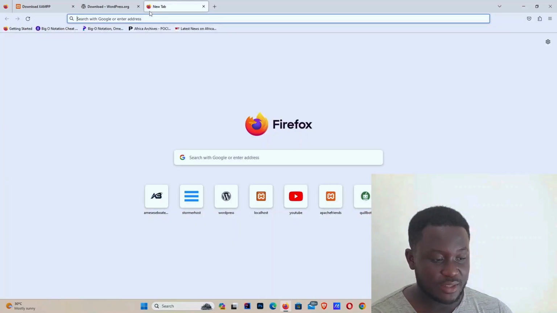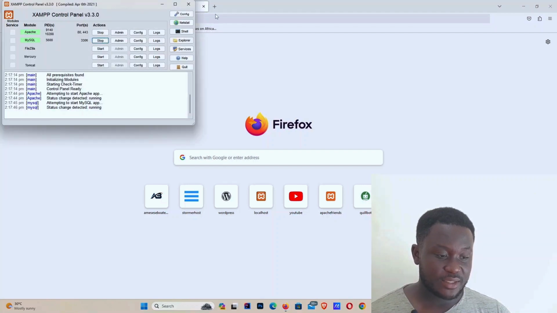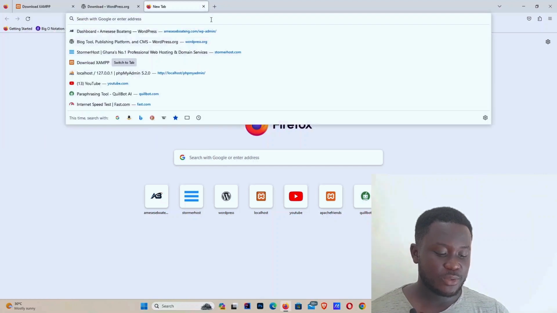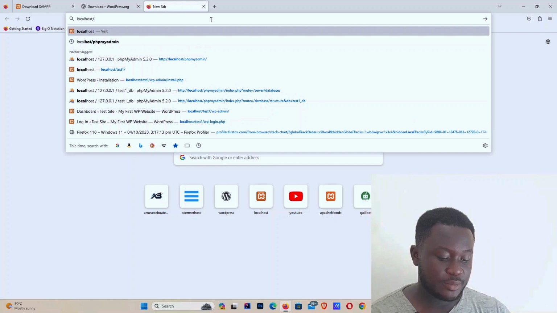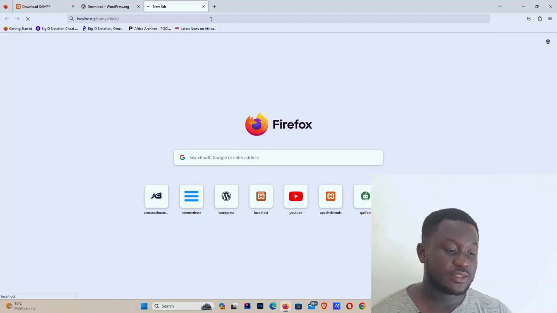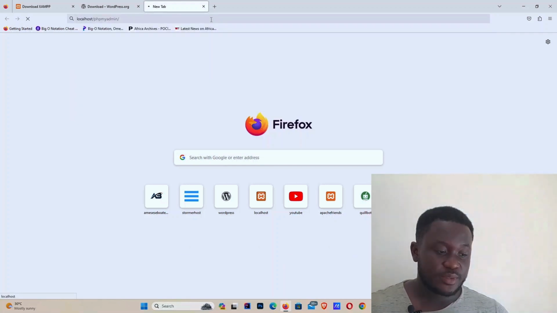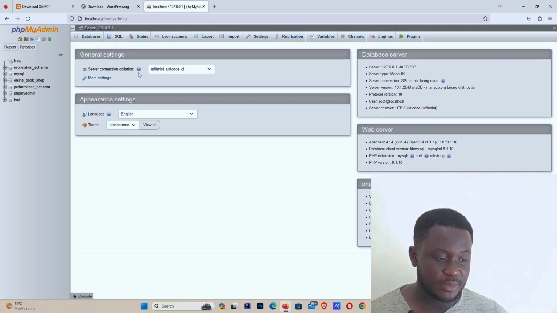Since I have started these two services, it means I can start getting access to anything by simply using localhost. So localhost slash phpmyadmin. That is what will take me to the dashboard for the databases.